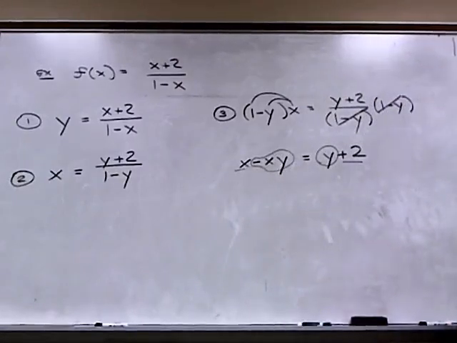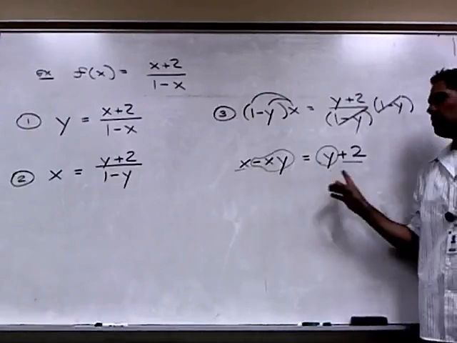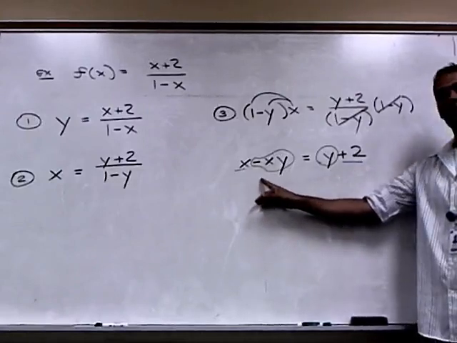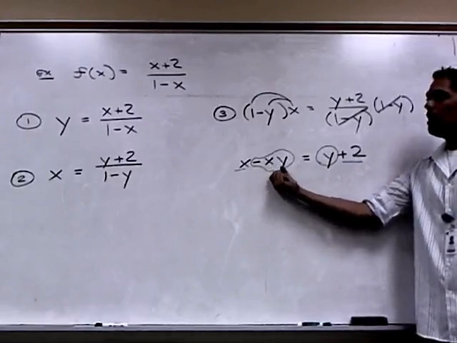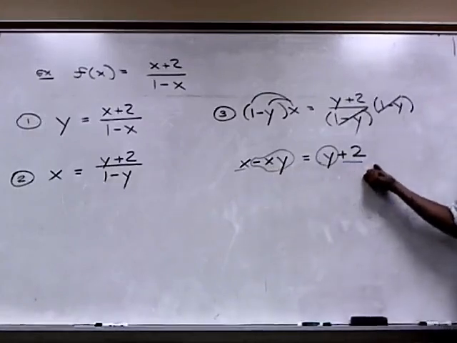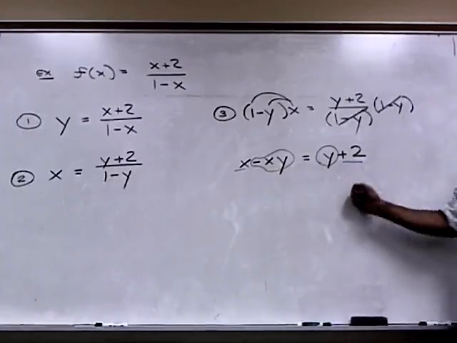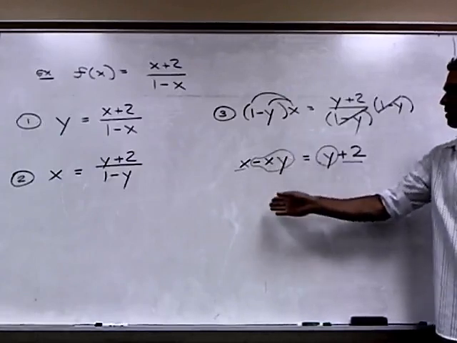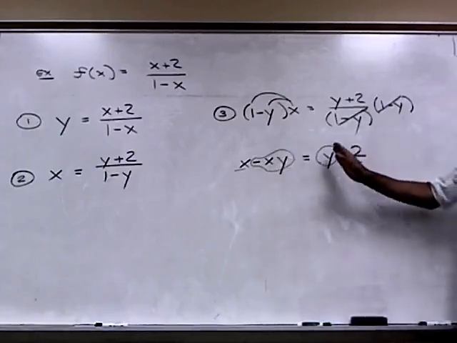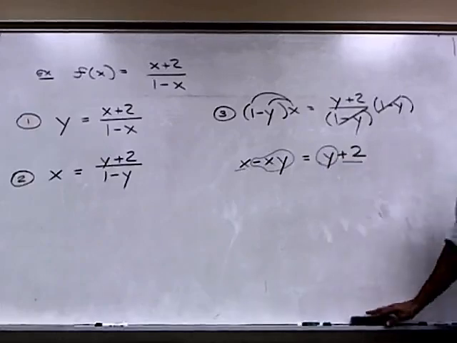So what do you say I take this 2 to the other side? How would I do that? Subtract it. Then how about I take the negative xy and put it to the other side? How would I do that? Add it. So I'm going to add xy here, which will cancel. Add xy here, which will just join the y. And then I'll subtract 2 on both sides.